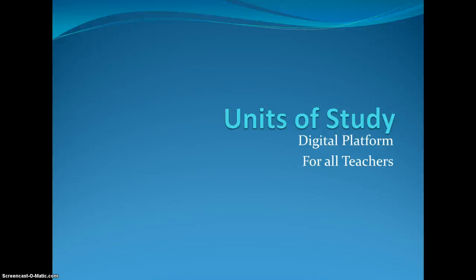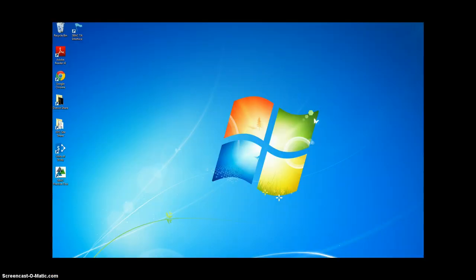This video is going to show how to navigate the Units of Study platform for general teachers. Let's begin with how to access the platform. There are two ways to gain access. The first way to access the platform is if you are in the district or on the network. You can open the platform by double-clicking on the Units of Study icon found on the desktop.